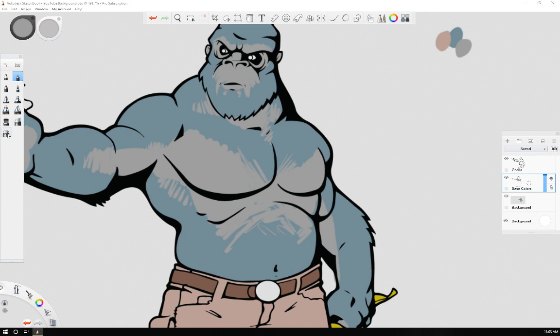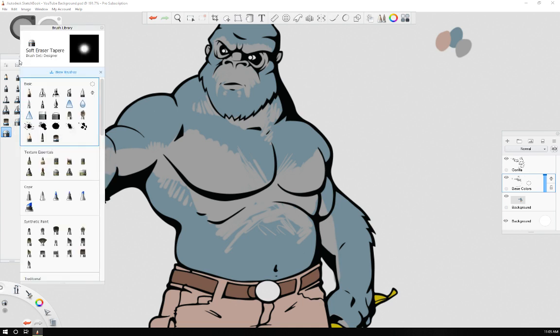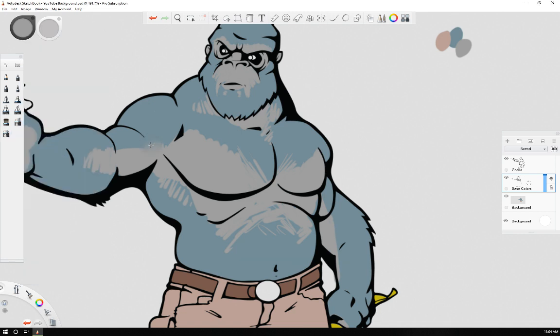Okay, so where is that tool? I think that is an eraser. Let's pop this up. That's my blur tool. That's my spinner tool. Blur tool is what I want. So what I'm going to do is just start blurring that out. This is a technique I've been kind of experimenting with.